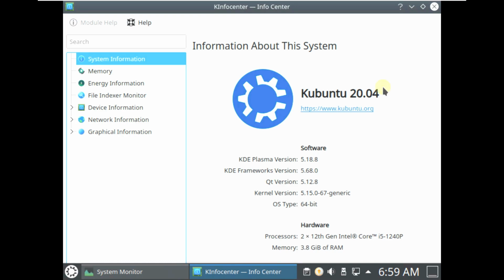It is Kubuntu 20.04.6. KDE Plasma is 5.18. The latest KDE Plasma is 5.27.4, something like that. It is also an old version. KDE Frameworks is 5.68, which is also old. Qt version is 5.12. Kernel is 5.15.